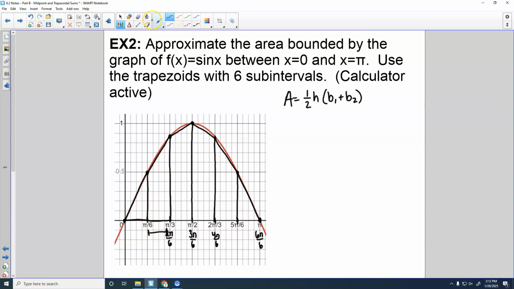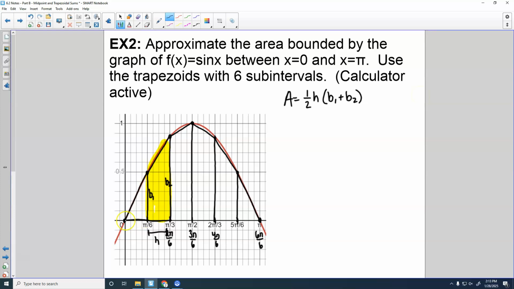Because if we were doing this middle trapezoid right here, then the bases are the parallel sides, so the bases are the vertical sides. This is your B1, this is your B2, and then this down here would be your height for that. If you want to call it width instead of height in that equation, it's fine as long as you know what you're talking about for this. You can also do base 1 plus base 2 divided by 2 times height. That's an option, or the whole thing divided by 2 instead of times 1/2.